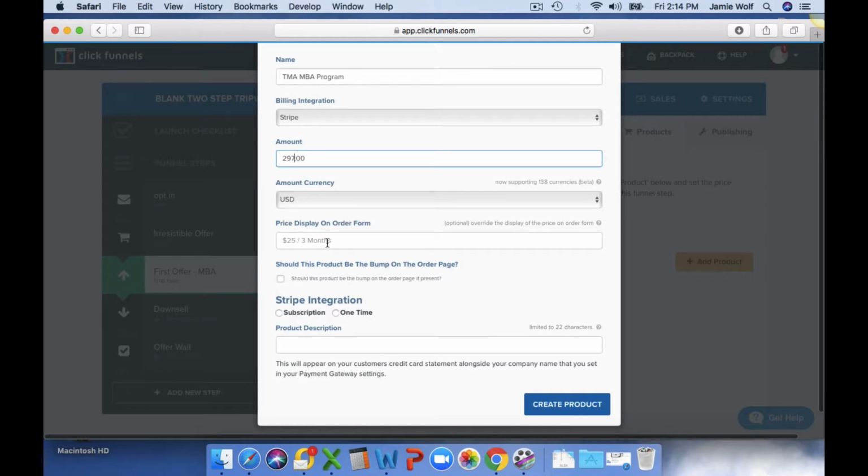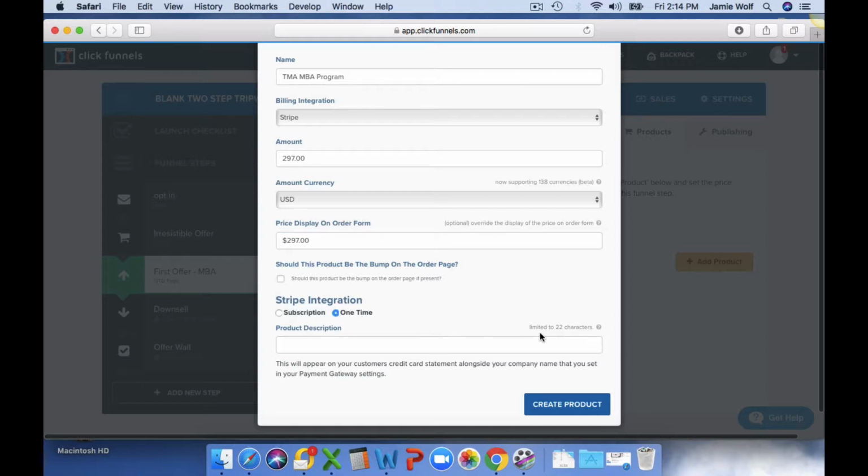How does it display on your receipt to your customers? $297. Should this product be the bump on the order page? We haven't talked about bumps yet, so I'm not going to check that. And is it a subscription or a one-time? And this is the place that lets you charge on a monthly basis if you've got a continuity program or just one time.